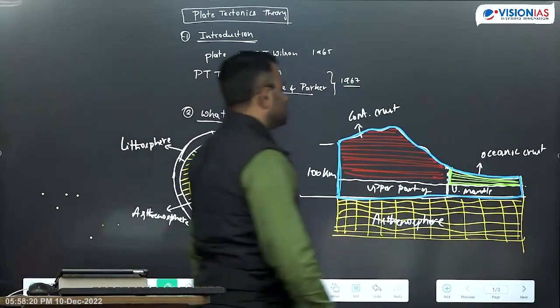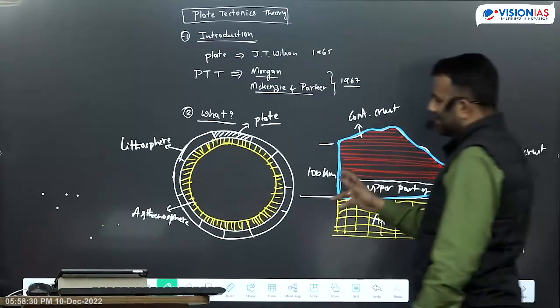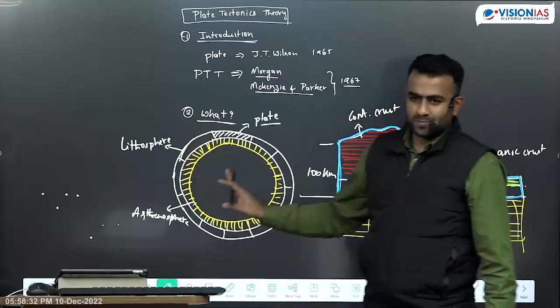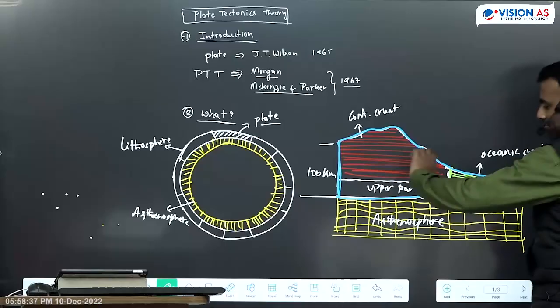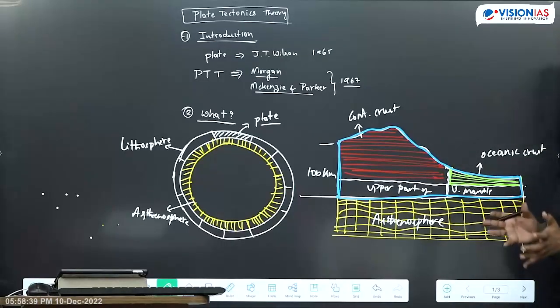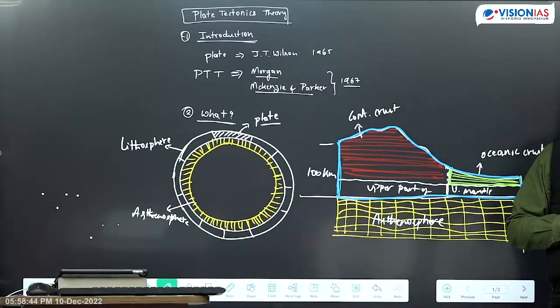So how exactly is it different from the continental drift theory? This is what plate tectonics theory is. Plate tectonics theory इतना ही है. So plate tectonics theory बोलता है कि the entire Earth's outer shell is lithosphere. It is broken into different plates. Each individual plate is capable of moving above the asthenosphere. It may contain continental crust, oceanic crust, but it moves as a single unit. But while it is in motion, it causes all the changes. जो भी changes होगा, जो भी creation, destruction जो भी होगा, ये movement के वजह से ही होगा. वो कैसे होगा बात करेंगे.